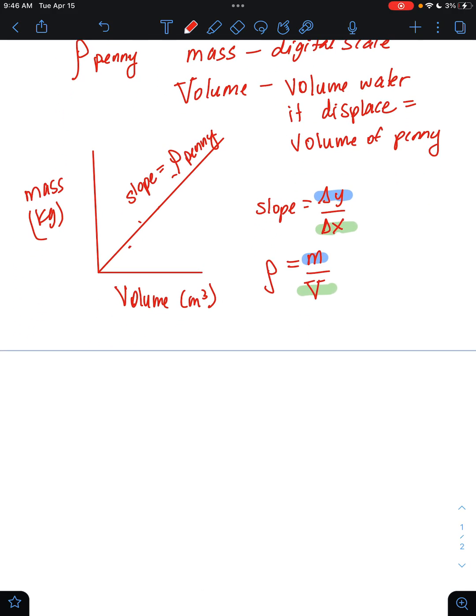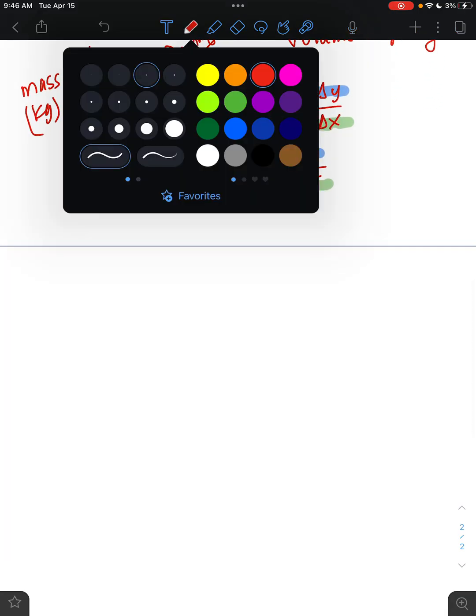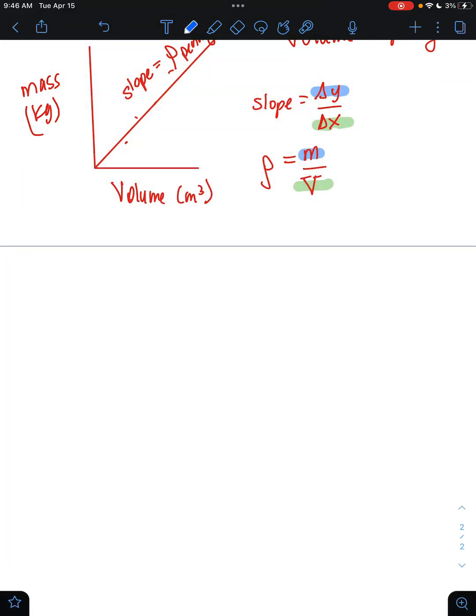Okay. The other topic we introduced yesterday was the idea of pressure. Pressure is related to force. More force causes more pressure. But pressure is not just the force, it's the force that is exerted per area.